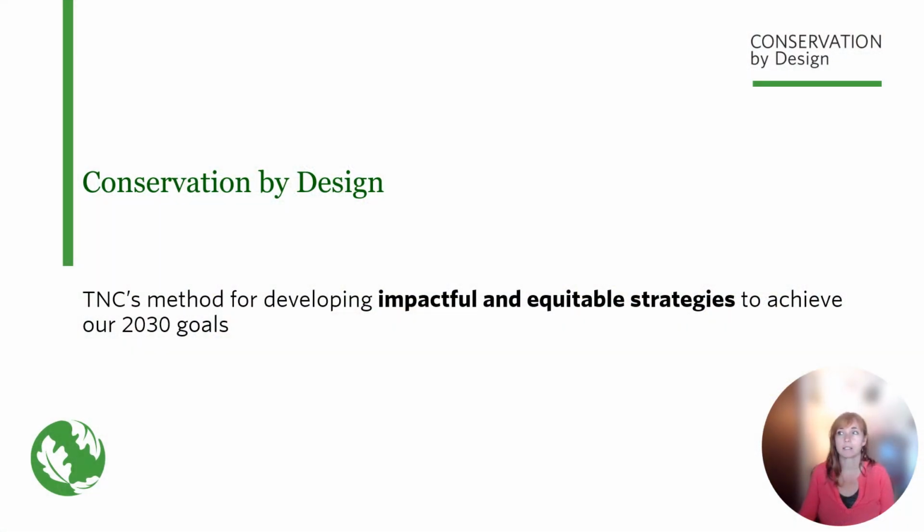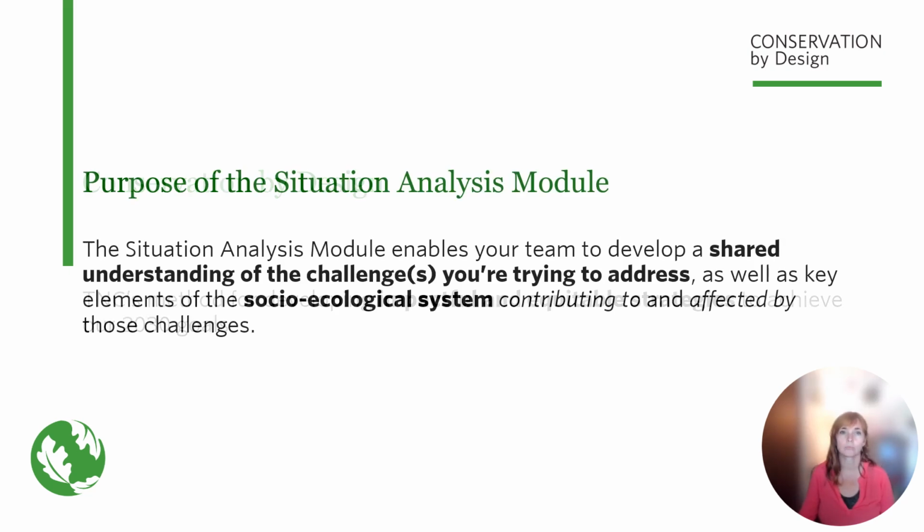Conservation by Design is TNC's method for developing impactful and equitable strategies to achieve the 2030 goals. Since its launch in 1996, Conservation by Design has always been and continues to be focused on strategy development and improvement. At its core, strategy development is the process of deciding which actions your team should pursue to give you the greatest likelihood of achieving your goals given the context within which you're working, and then to test and actively manage those strategies as needed based on evidence.